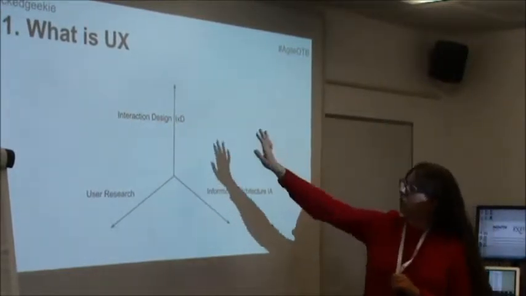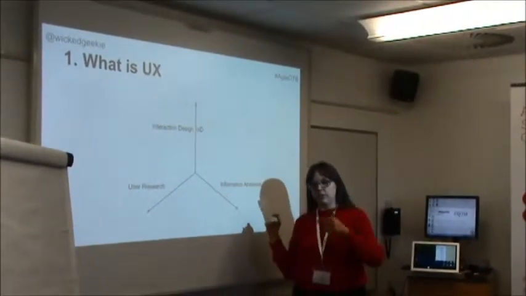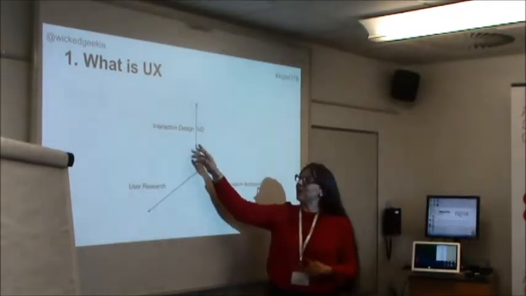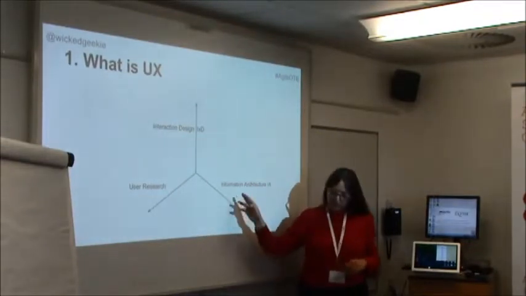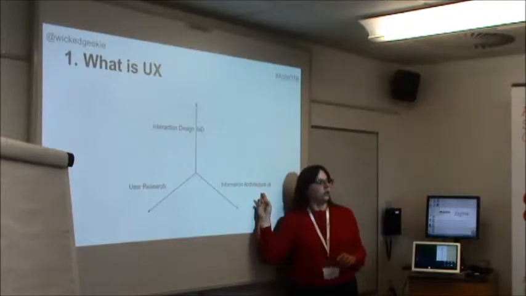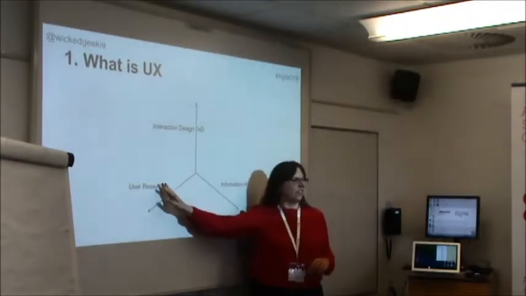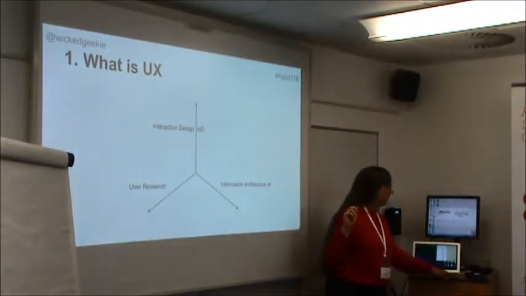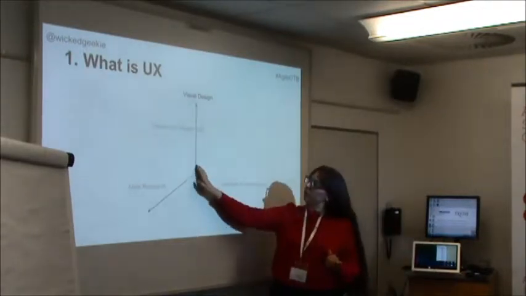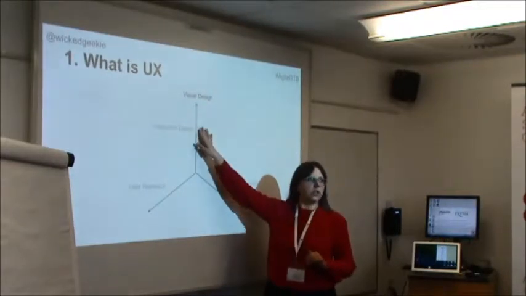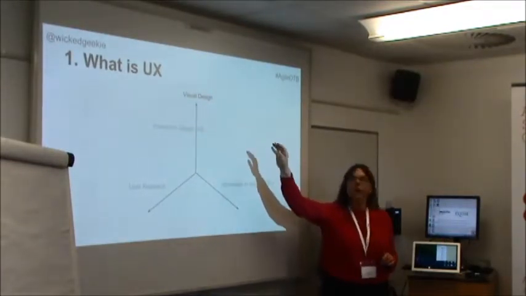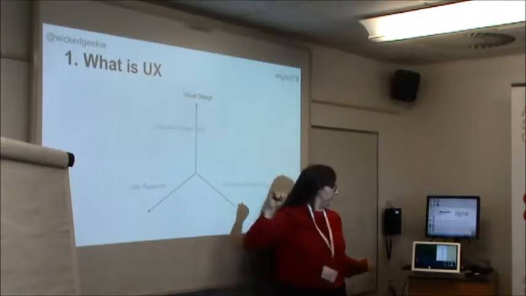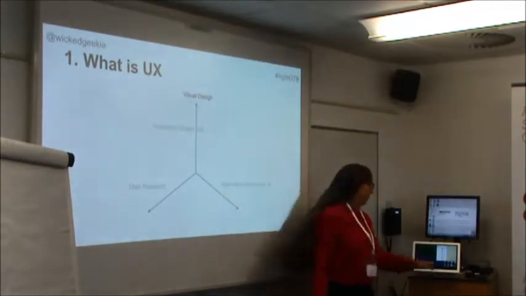From those three things — interaction design, information architecture, and visual interaction design — we really have three disciplines you may have heard of: interaction design, information architecture, and user research. Very often there is a confusion that IXD equals IA equals UX. User research is kind of in it, but kind of not. There's a sweet spot at the crossover of these. Interaction design, if you keep pushing it, lands into visual design realm — so there is a very fuzzy limit between them. The more interaction design encompasses this, the more it is UX.